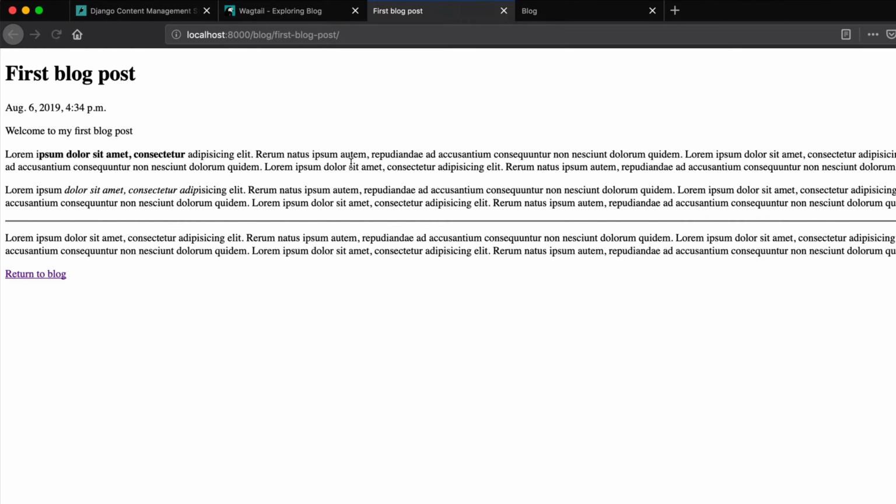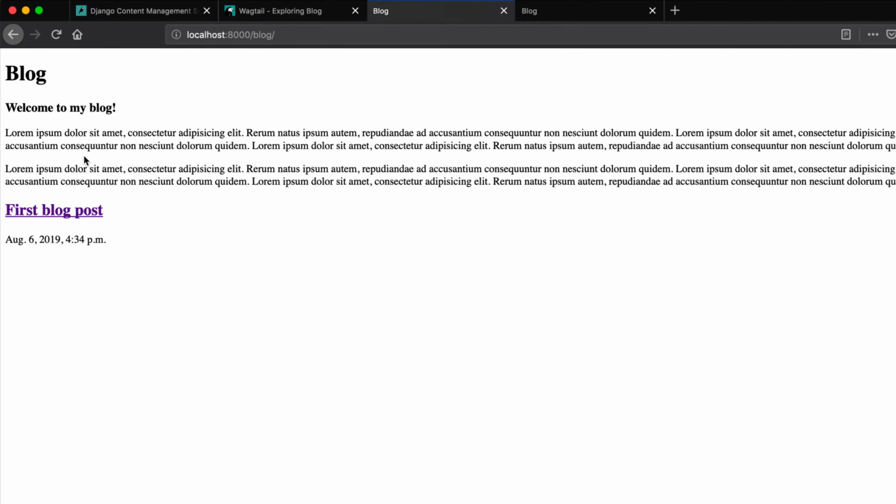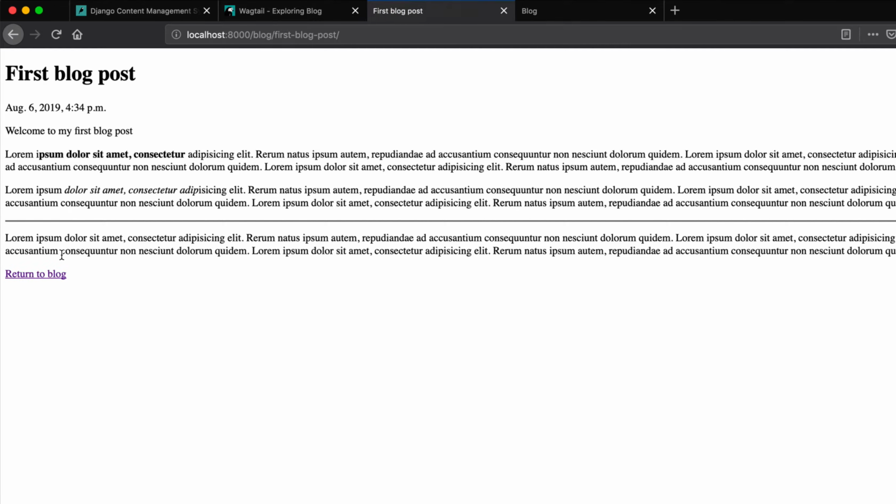Refresh here. Again, if you end up refreshing this page and it says missing template, just restart your server and this should work for you. And so now we have my first blog post, the date that it was published, August 6th, 2019. We've got the intro, a bunch of rich text, and a link back to our blog. Now our blog not only has a title and the body of its page, but also a link to the first blog post, which I can click into, and I can go back and forth now.